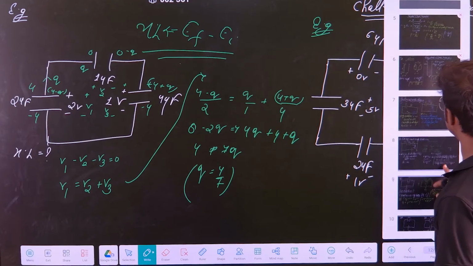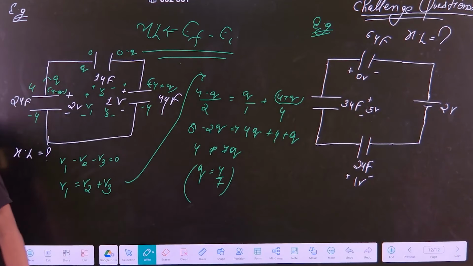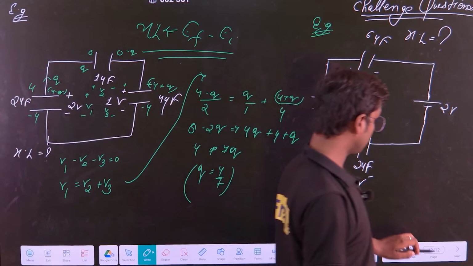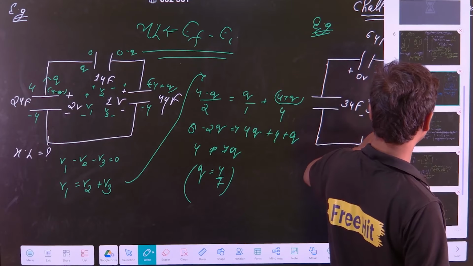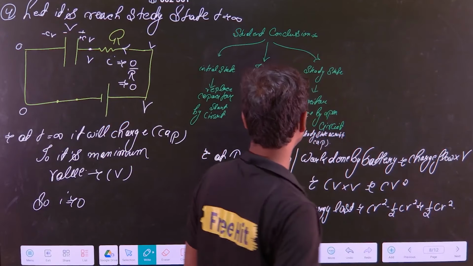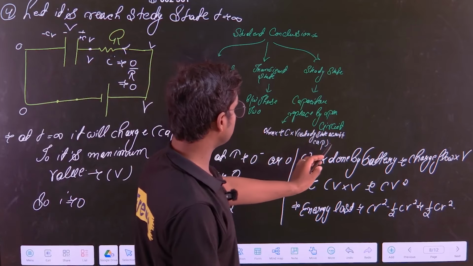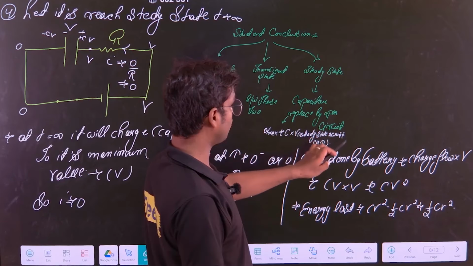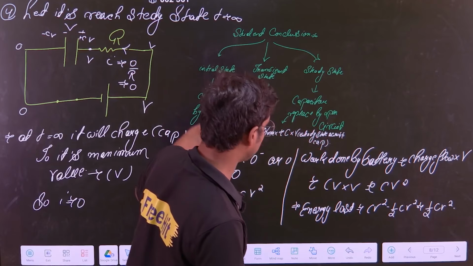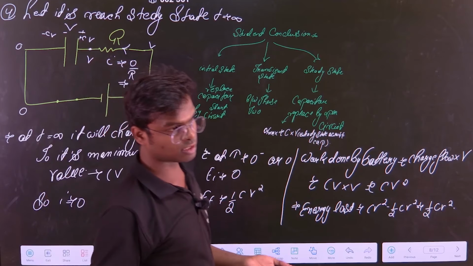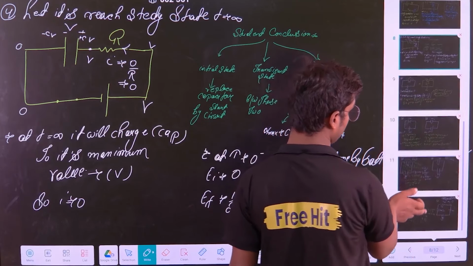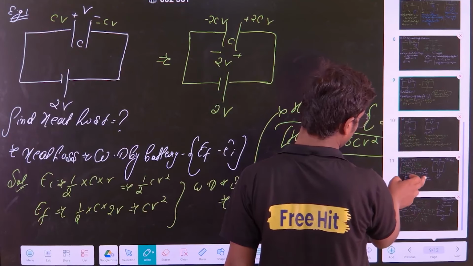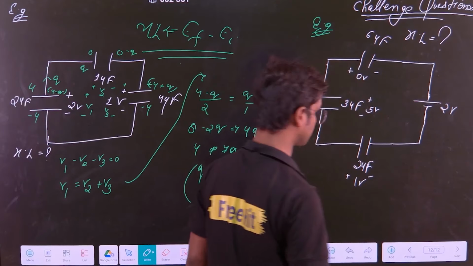So what we have seen in today's class, we have seen a lot of new concepts. We have understood how the capacitor is going to be charged and the logic behind it, and we have seen the picture completely. What we have not seen till here is the maximum charge concept, which we will see in the next class when we discuss circuit theory in capacitors. But this concept we have seen completely, and we have solved some numericals also, and we have seen how to tackle the different circuits.